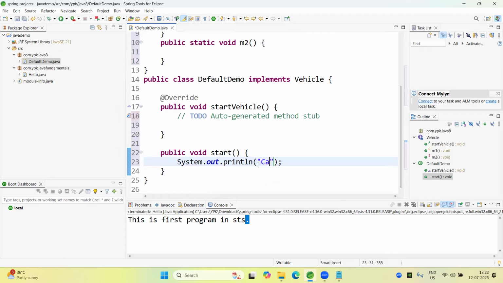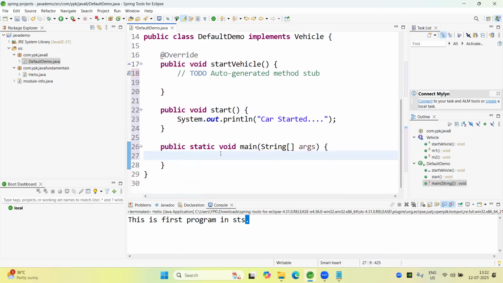Here I'm giving the statement as start type, and I'm creating the main method. In this main method, I want to call this instance method.